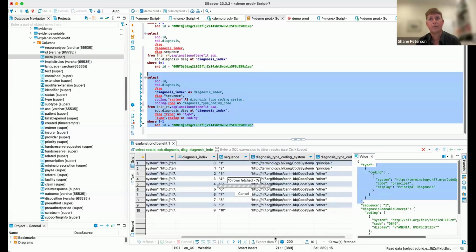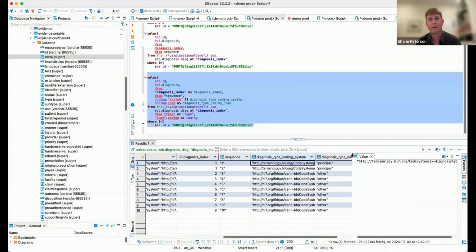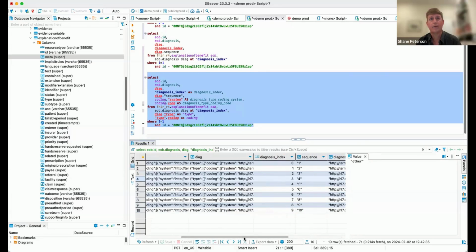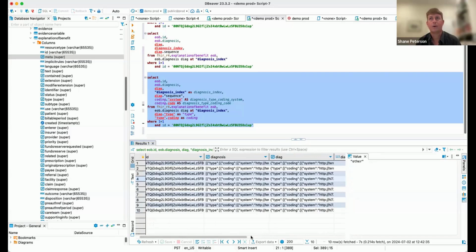Okay, there we go. So then we've got our single values here for diagnosis type. We've labeled it as diagnosis type coding system, and then the diagnosis type code. So this one is principal. The next one is also listed as principal in this case, and then a bunch of others, right? Depending on what your use case is, it's a matter of walking through your data, setting up the filters, and tuning your query to what you need it to do. So that's what I had in mind for a basic demo of this.